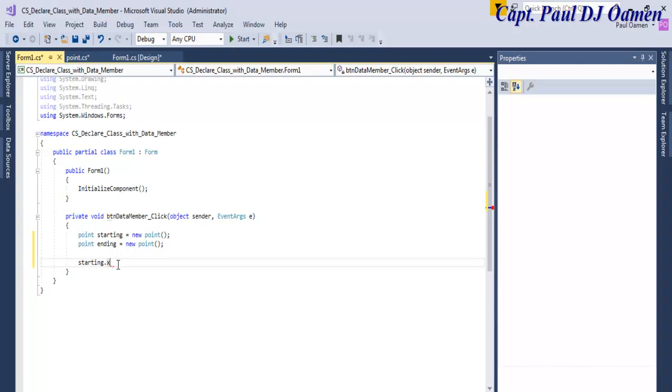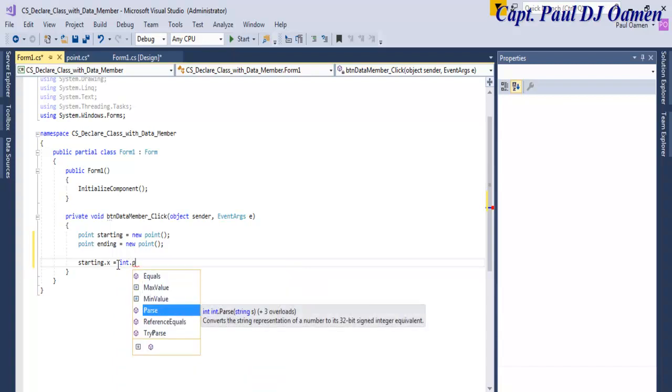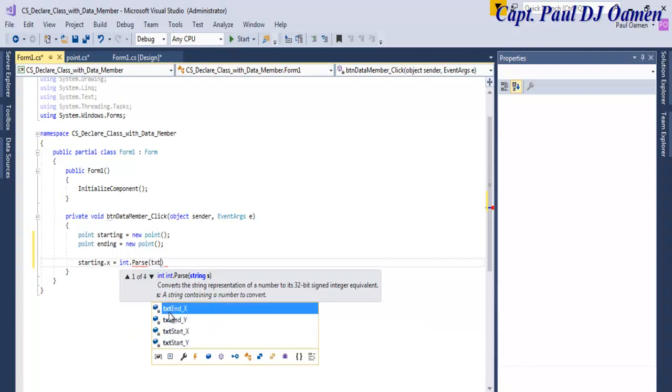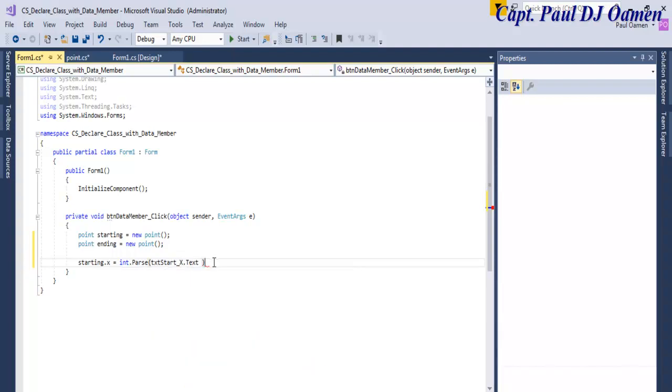Alright, so I will now say that very field equals int, because we have to convert the content of the text box to an integer value. So I'm going to say int txt start dot text, and you make sure you enter your semicolon there. This is C#, so you must end it with a semicolon.